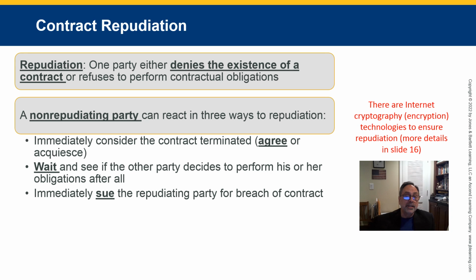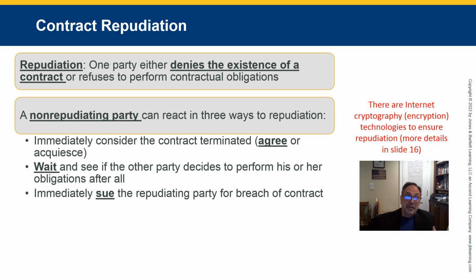So when you send the contract out electronically for an e-signature, an electronic contract, it's really very difficult to repudiate and say, I didn't send it or I didn't mean it. So it's very hard to repudiate a contract. And repudiation is when a party denies the existence of the contract. It says it never happened somehow.